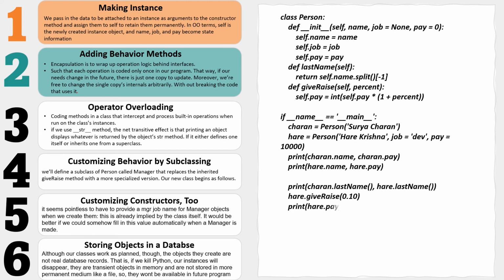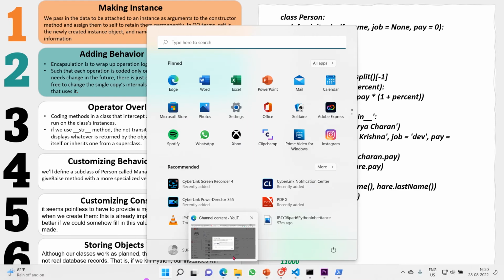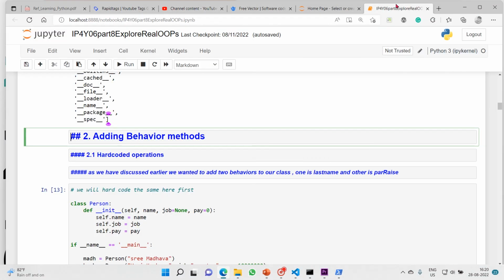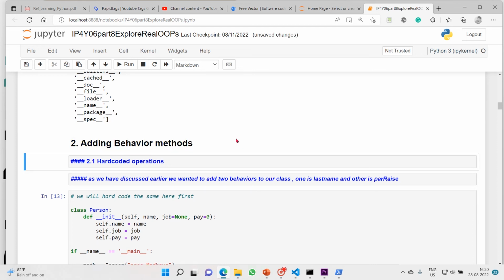Okay, so now what we'll do is we'll go back to the Jupyter notebook and add behavior methods to our main code. So the second step of writing OOPS, object oriented programming script, is adding behavior methods.